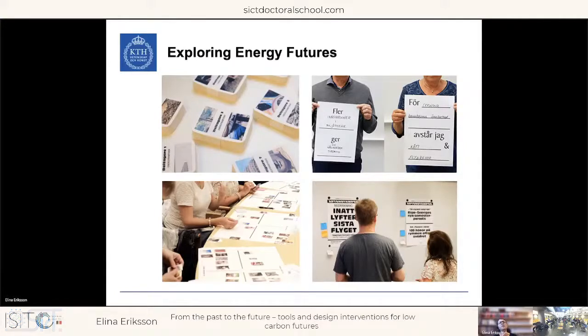And we found during this process that you need to balance provocative and affirmative design. So if you show people too much negative sides or too provocative things, they will shut down and not talk so much about it. And in this particular workshop, we tried to find a balance between provocative and affirmative things that made you feel comfortable or made you feel positive about things.